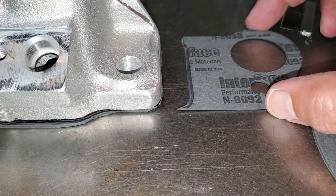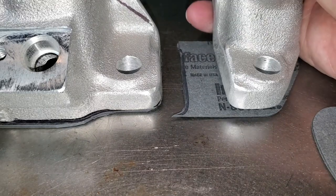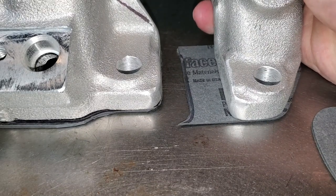That was a lot of work — I now have tennis elbow, golfer's elbow, whatever you want to call it. But now you know you can do the same process to any manifold — stock, RPM Performer, Torquer 2, it doesn't matter. You can separate the water plumbing from the main manifold, which keeps down your air temperatures, and if you ever have to remove the manifold you can do so without disturbing the water plumbing.